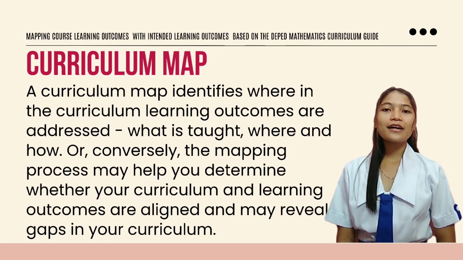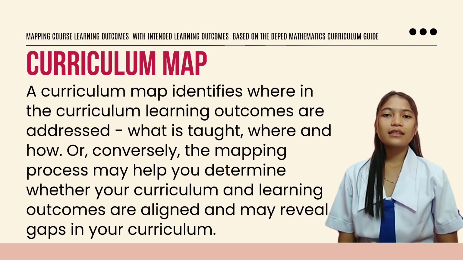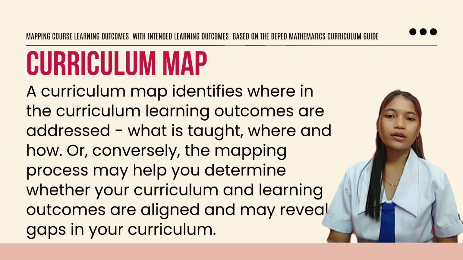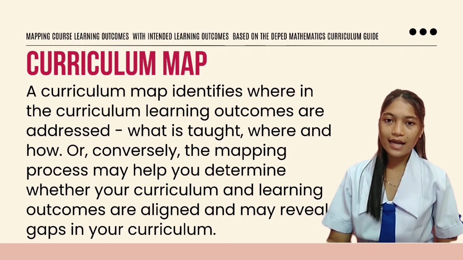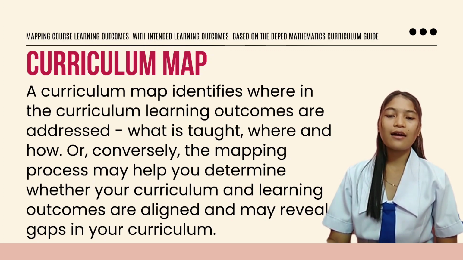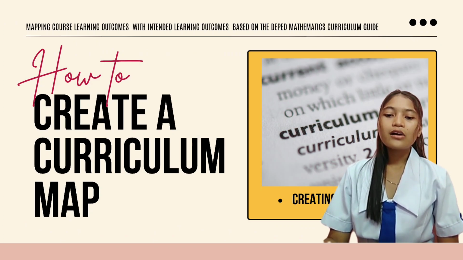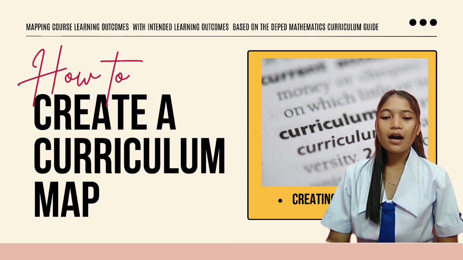Good day, everyone. I am Maria Jala Torrejas, and I am going to discuss how to create a curriculum map. So before starting on creating a curriculum map, we should learn what a curriculum map is. Again, according to the previous reporter, Ms. Michelle Dahan, a curriculum map identifies where in the curriculum learning outcomes are addressed, what is taught, where, and how. So this time, we will learn how to create a curriculum map. Note that a curriculum map includes standards and sequence.